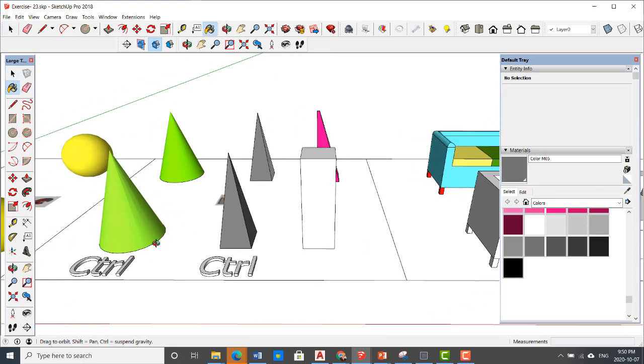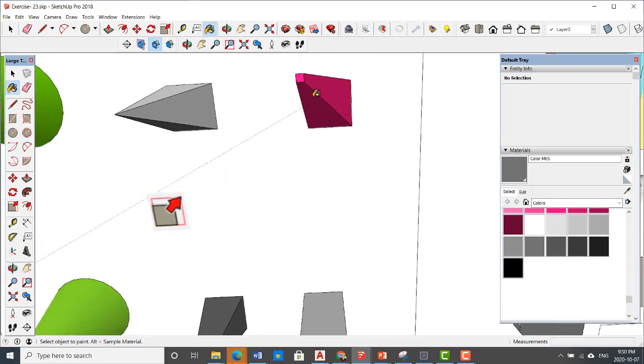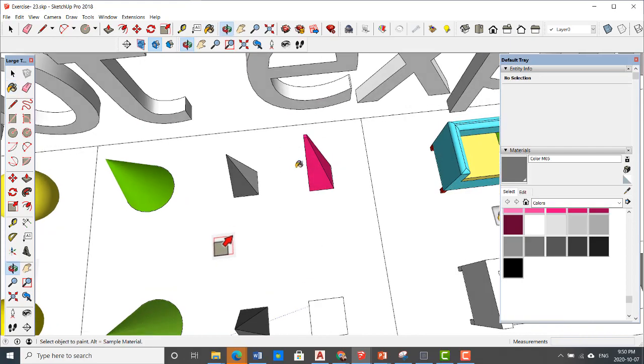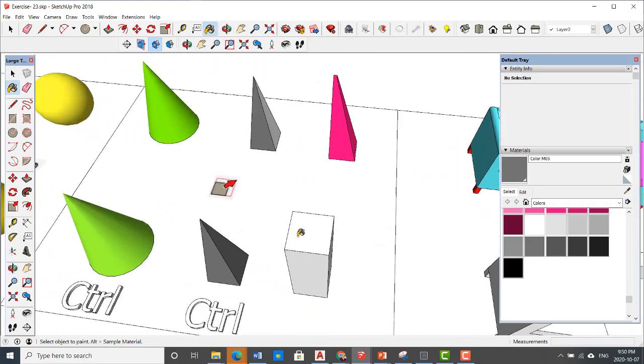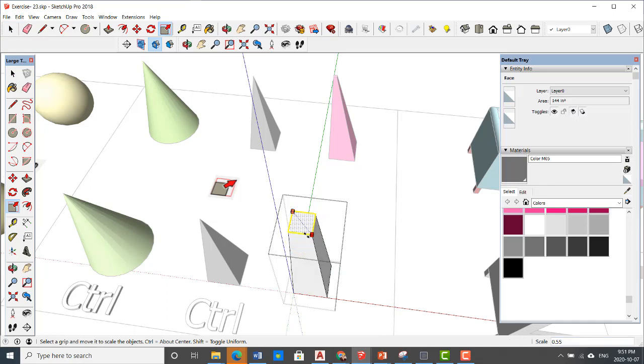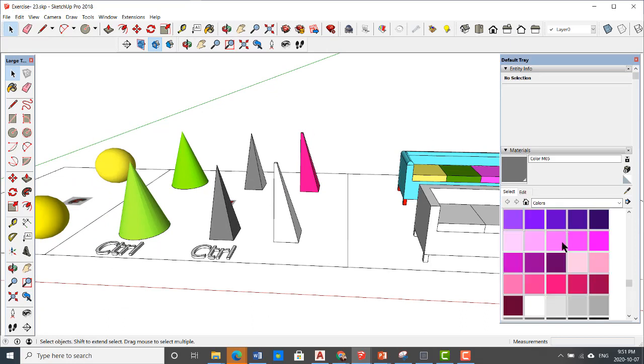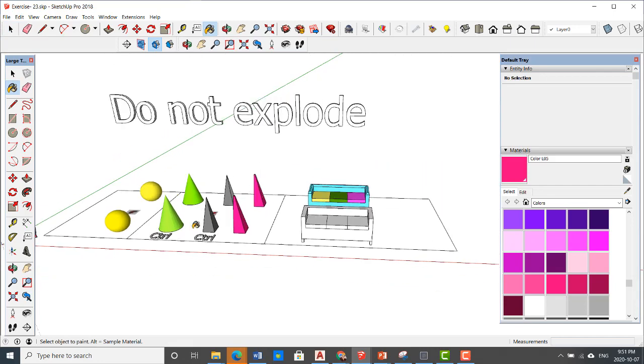So this one, actually, if I go from the top, you see it's going to the corner, exactly the same as the other one. The only thing this time, we don't press Ctrl. Double click, select the top part, go to scale, and this time I'm not pressing the Ctrl. I just go all the way there, press spacebar, and click outside. That's exactly the shape that I want. I select this color and I apply it.